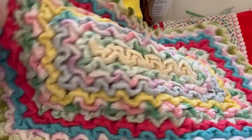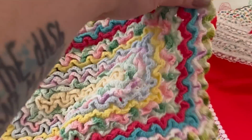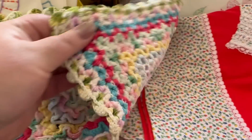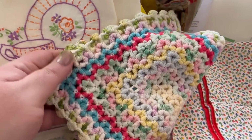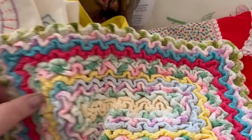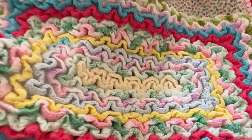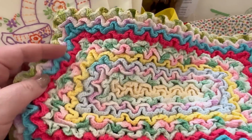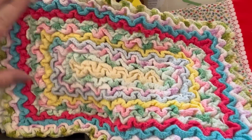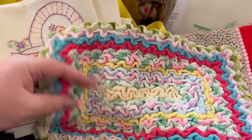This is so cool, too. I kind of want to keep this. I love that multicolored doily. Goodness. And what's neat, this side shows all of the handiwork that's gone into putting this together and stitching it together, and then this side gives you that ruffled effect. And this would have been done with what looks like almost embroidery floss, so it's kind of a fine knit or weave, if you will, and really, really great colors.